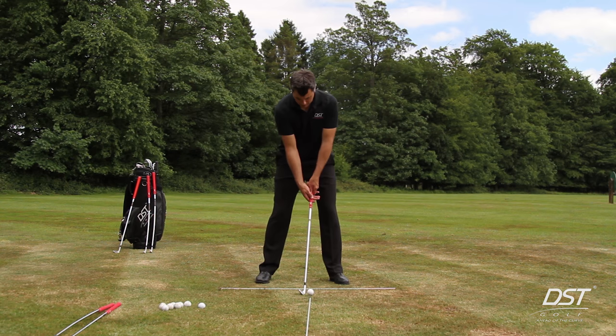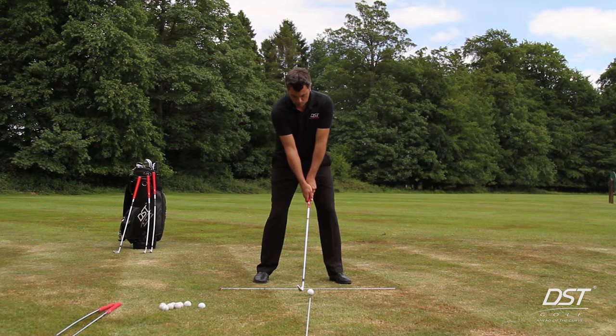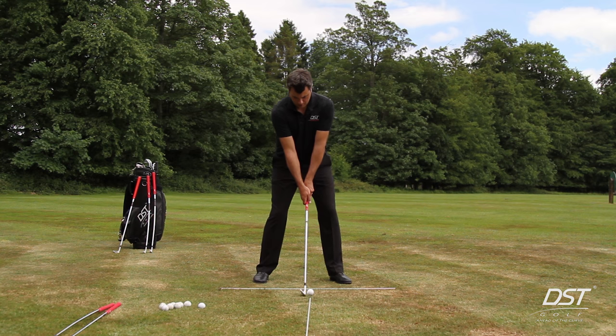So we'll just have a look at that. We'll purposefully either thin one or duff one, or basically reach full extension before the ball. Okay, so here I am.